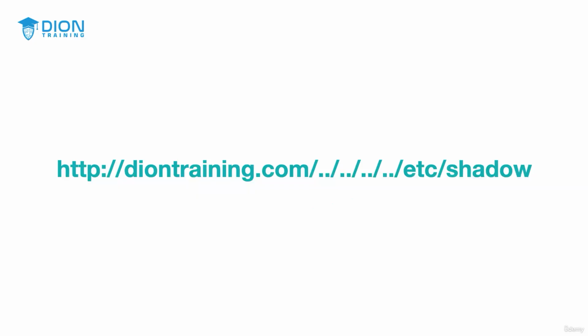And so if I went to something like deontraining.com/../../../../etc/shadow, that would try to go and find that shadow file. Now, that shadow file isn't inside the web root though. Instead, it's located somewhere else off of the directory. And so what we're doing here with those ../ is doing a directory traversal.